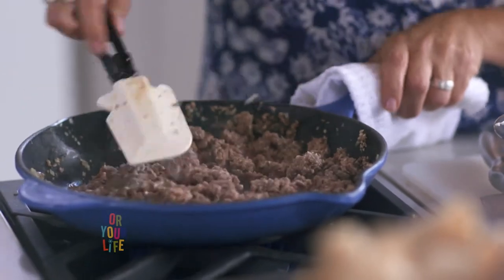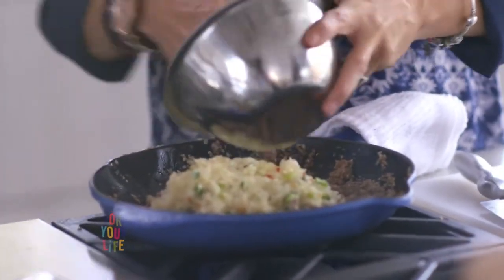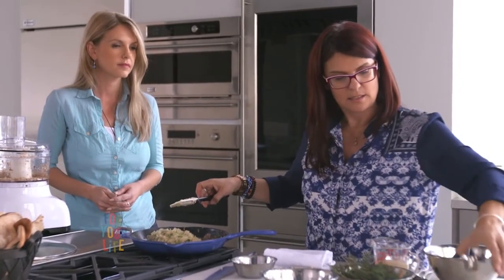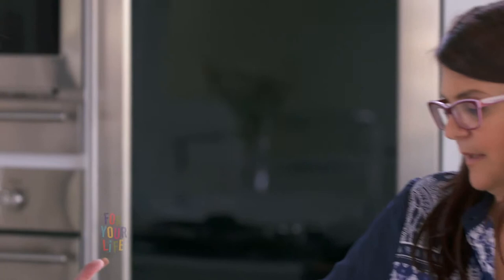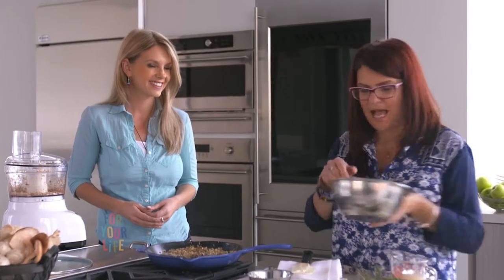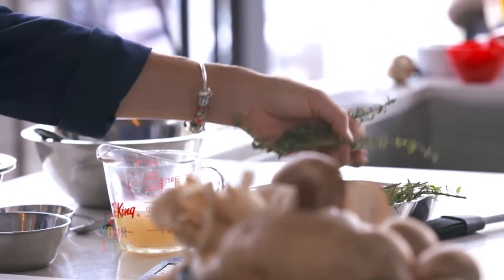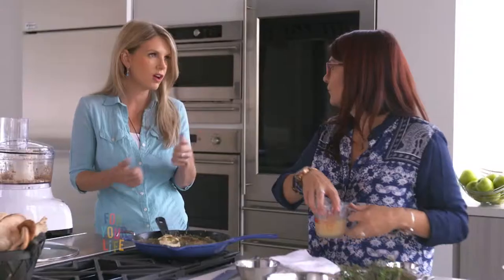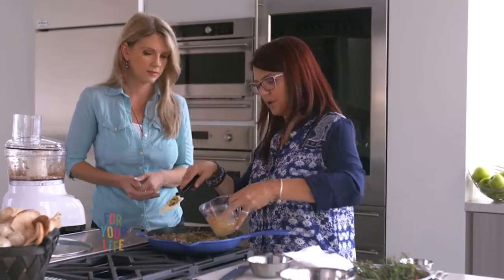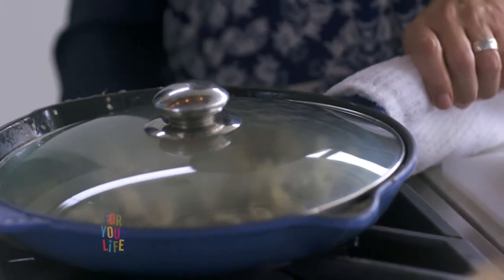Now I'm going to add these aromatics back into the pan, as well as this mixture of curry powder and Jamaican allspice. It's going to give it a little more kick. The next thing I'm going to add is about a quarter cup of fresh breadcrumbs. Another really important Jamaican ingredient is thyme. We're going to lay some sprigs of thyme in — the leaves will actually fall off while it cooks. Now we're going to add about a half a cup of chicken stock, cover it, and leave this on medium low for 10 minutes.